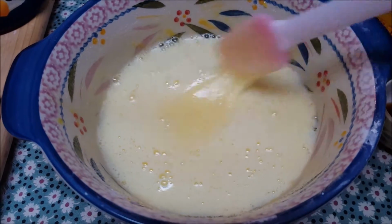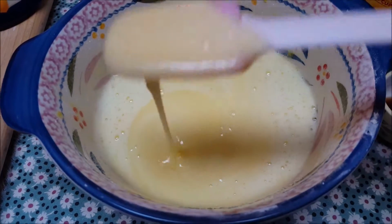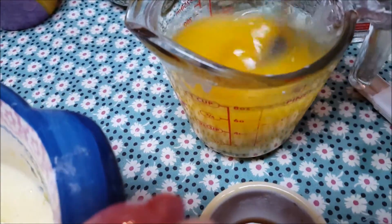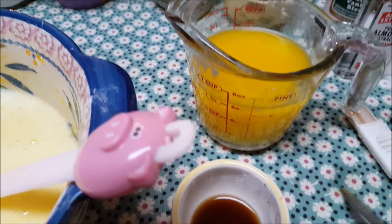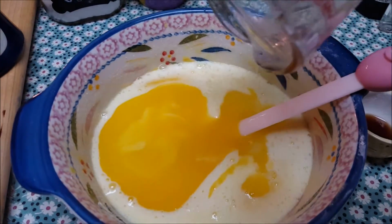Here's the eggs and the sugar beaten together, and as you can see, it got kind of frothy, and that's okay. This might add a little nicer texture to the biscotti. I don't know. All right, my melted butter, I'm just stirring it because as it has cooled down, the little fats got on the bottom. It doesn't really matter if you stir it or not, because it's going to get stirred up in here. So 3/4 cup melted butter.